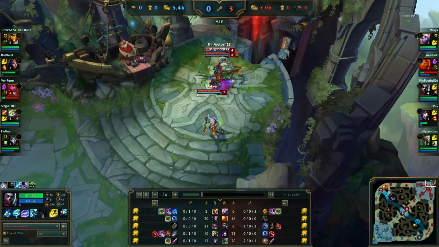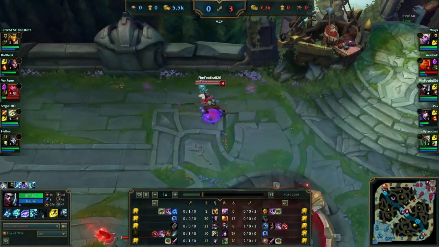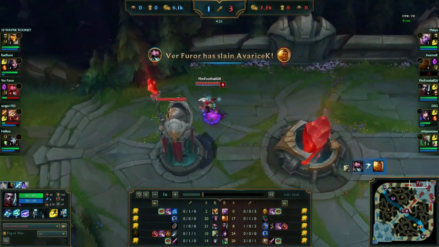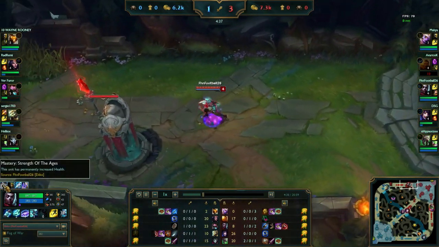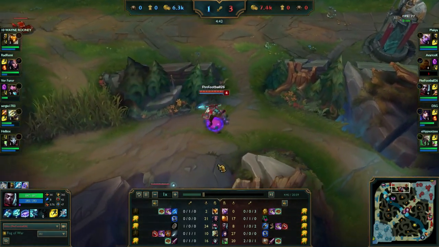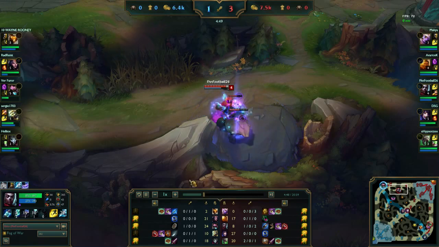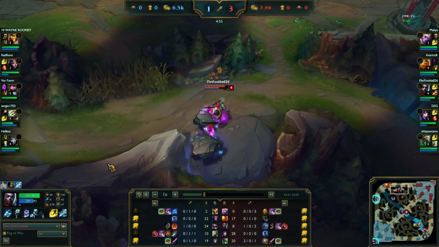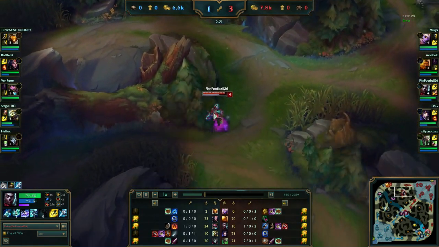Runic Echoes is really good on any AP jungler right now, especially in this meta, so you're going to want to go for that on Ekko. And for the masteries, I actually took, shoot, what is that called? Whatever the mastery is, Strength of the Ages, where you get the permanently increased health. I just think getting 300 extra health is really good. So far I have 40 extra health, I'm gonna get 50. I just think that's really good at this point, and most junglers right now are taking that.